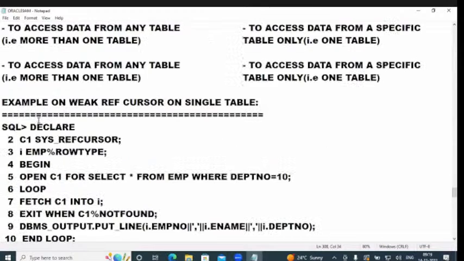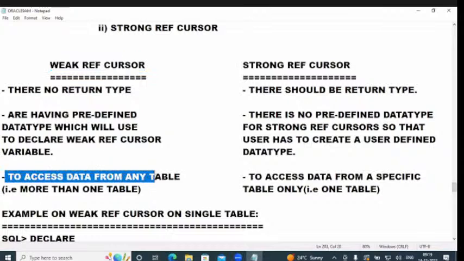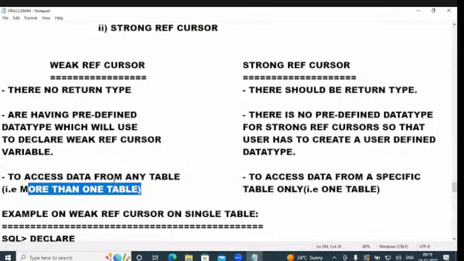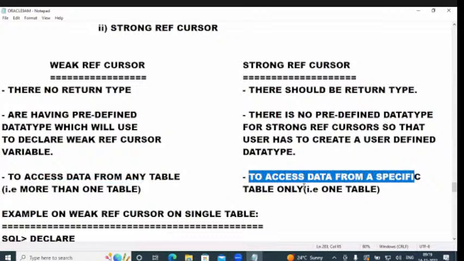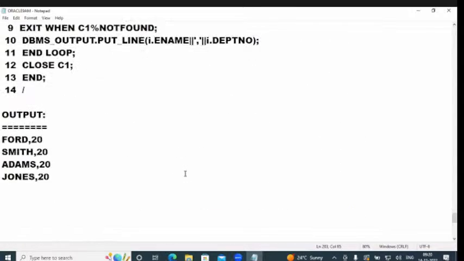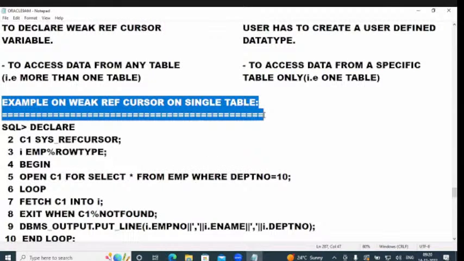Weak ref cursors support accessing or fetching data from any table, and we can access more than one table, whereas strong ref cursors are not supported to access data from more than one. Let me see how weak ref cursors work on multiple tables.